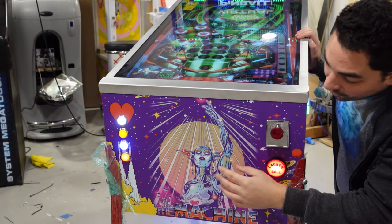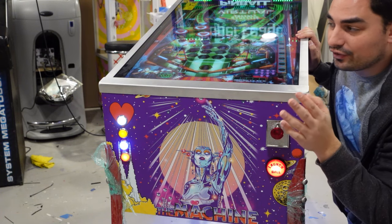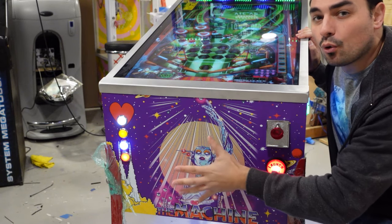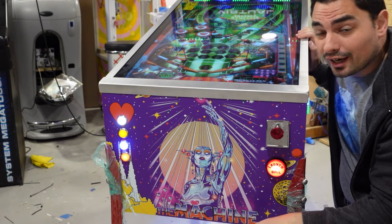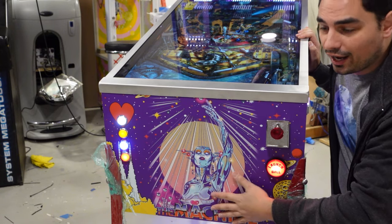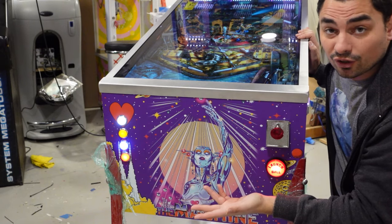Now, in all honesty, the front panel here, I think this looks awesome. The big thing, if you can see with all my builds so far, is that I have yet to have somebody request a coin door. I could do it. Not to mention we have Illinois pin soon coming up, that already has a coin door cut out. But with Ignacio Gaston's artwork file, it's a big gap here. It was just purple here because it's meant for a coin door.